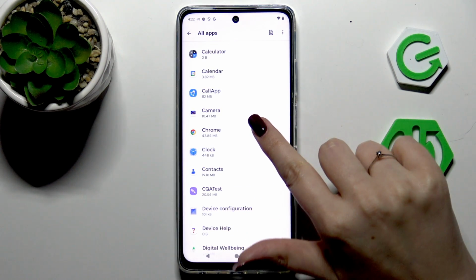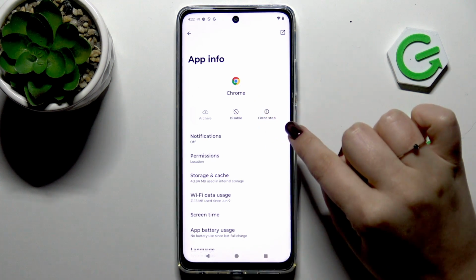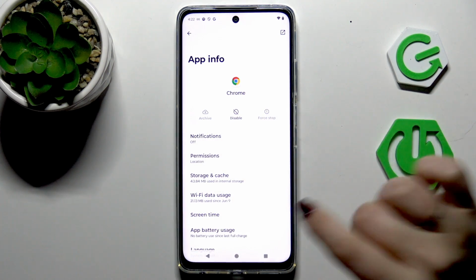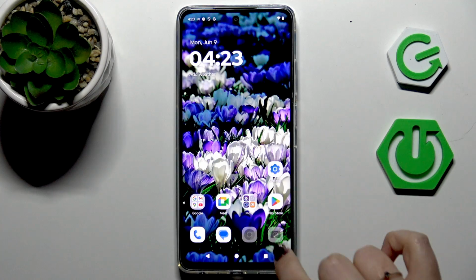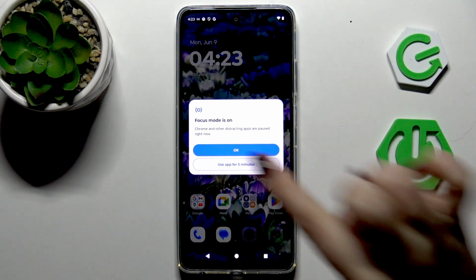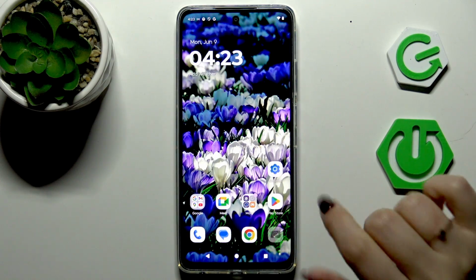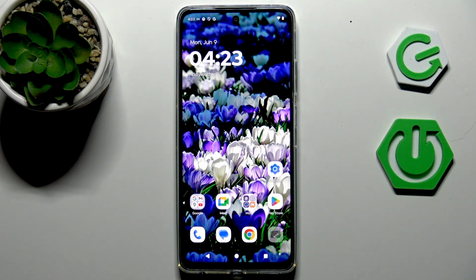So let's pretend in my case it is Chrome. So just tap on it, and here we've got this option force stop. So just tap on it. Confirm it with OK, and now you can try to open the Chrome. Again, I cannot really because I've got the limiter, but I mean the app limit. Alright, but right now it is active, and as you can see, it should open perfectly fine. If not, you can again try to restart your device to just save the changes, let's say.